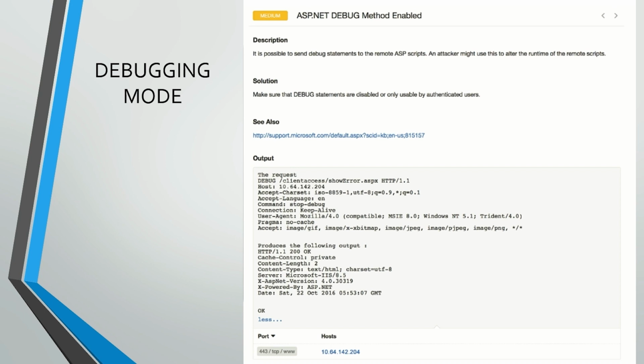Okay, with Microsoft and particularly Active Server Pages.NET, if there's a coding error or something weird happens when you go to an active server page, it could quite possibly give you debug output to your web browser. A hacker can then use that debug output to figure out how to take advantage of that system. Okay. The solution for this one, for mitigations, is to make sure your debug statements are turned off to the public, or they're only usable by authenticated users. So you have to authenticate with the server before you get debug logs. Okay. But a debug log can tell you a lot.